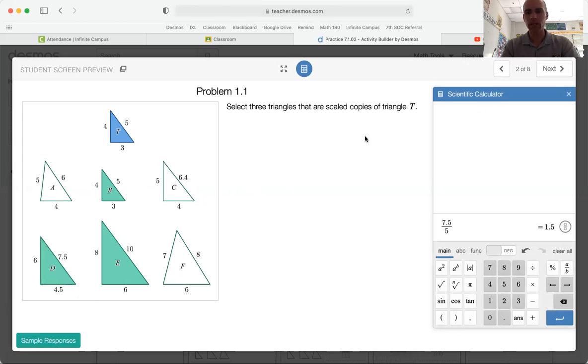All right, so the only one we haven't really considered yet is triangle C. Triangle C looks like it could be a scaled copy, but I think when you run the numbers, you'll see that it's not. Let's do the side of triangle C divided by the side of triangle T, which is 4. You get 1.25. But if we run the bottoms of triangle C and T, so that'd be 4 divided by 3, we get 1.3 repeating. And so the ratio is not constant, they don't share a common ratio between these corresponding side length pairs. And so, nope, we're not going to click triangle C.